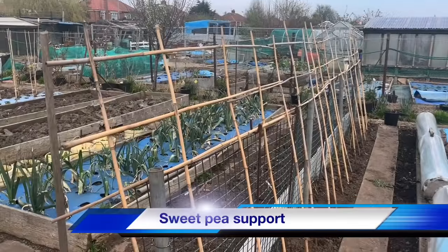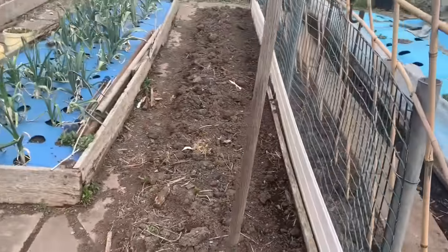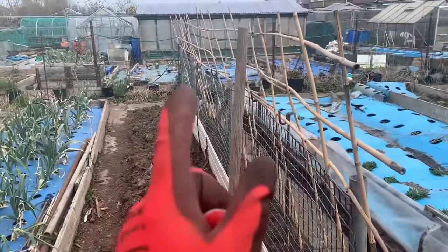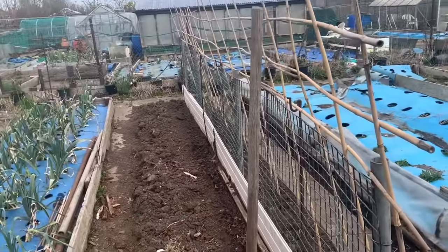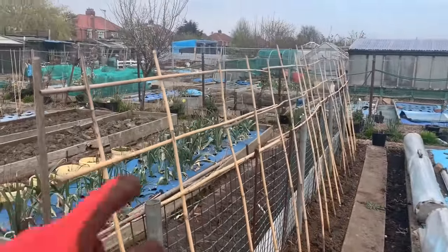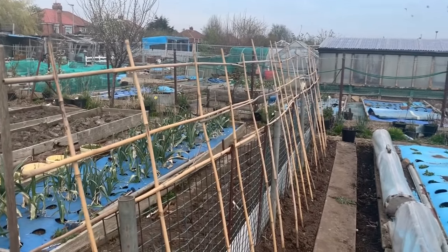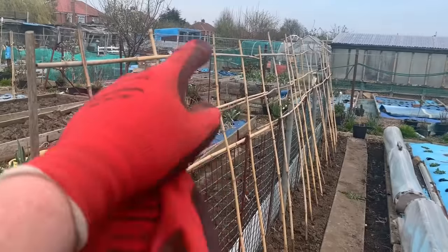Right, I've just spent about 15 minutes constructing this frame. Now last year I had the sweet peas on this side, and it got over the side here and it toppled over, and it was a bit of a nightmare. This year is going to be a bit different. This is absolutely solid now. I've reinforced the top with canes going across the top. Now unfortunately them canes are probably going to bend and not going to be straight anymore. That's the reason why I've used the good canes going down.